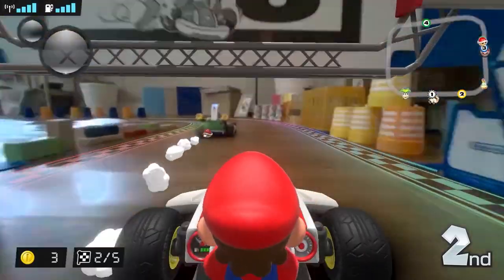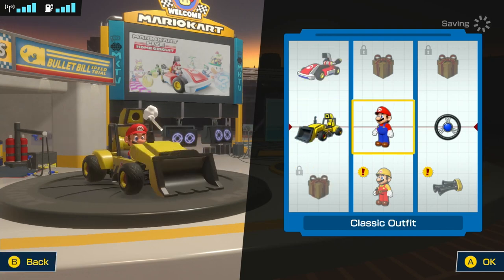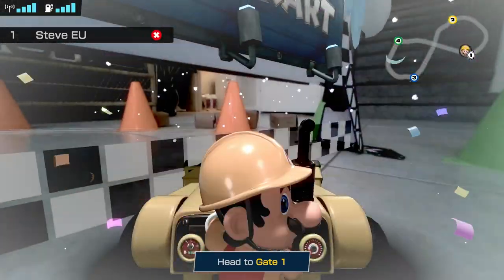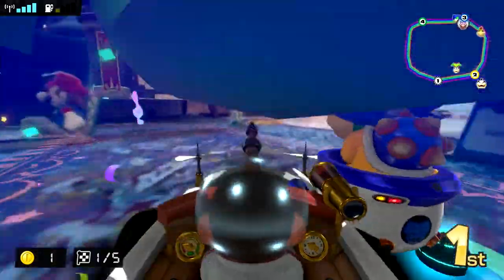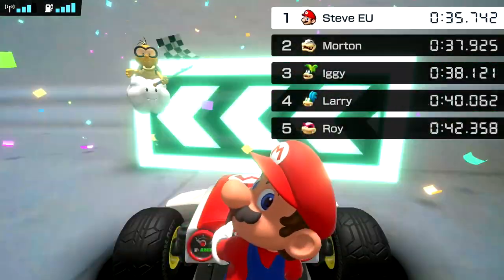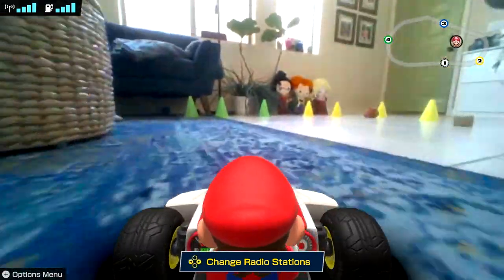You can unlock more than just different speeds. Every coin you collect during a race counts toward unlocking new costumes, karts, and horns for Mario to use. I absolutely love being able to customize Mario in this way, and of all the new ideas introduced in Mario Kart Live, I hope costumes make it into the inevitable Mario Kart 9 the most. Everything about Mario's model in Mario Kart Live is a joy to behold — his animations are out of this world good. When you boost, Mario holds onto his hat to prevent it from flying off. When you reverse, Mario looks behind him. And when you start the game for the first time, Mario knocks on the screen to let you know he's ready to go.